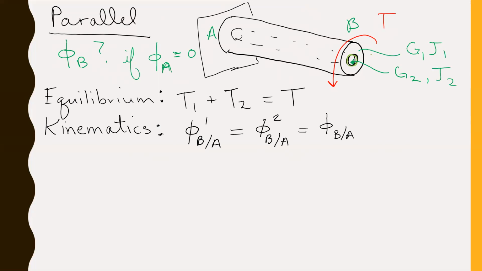Now, that's helpful, but only once we get our third pillar of mechanics and materials written down, right? This equation alone doesn't really do a whole lot for us. It's going to allow us to relate to other things, but right now we say, okay, they're equal, but I can't do much with that. So what brings this all together is our material relations.